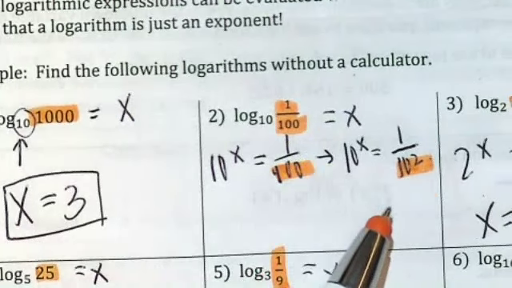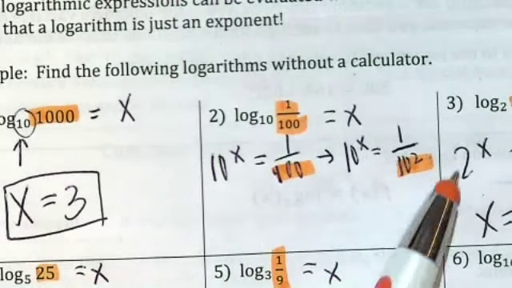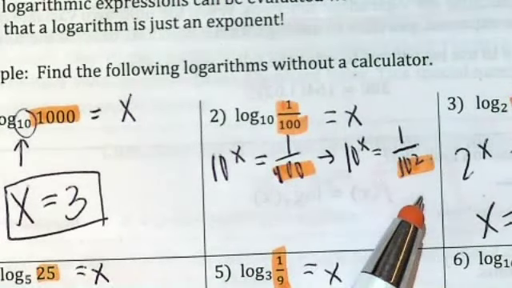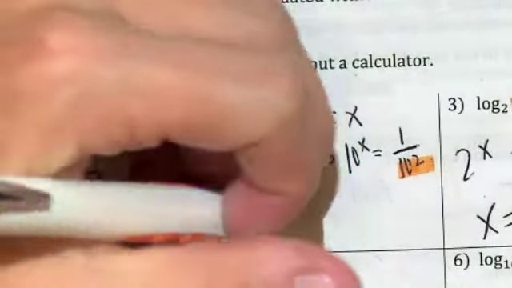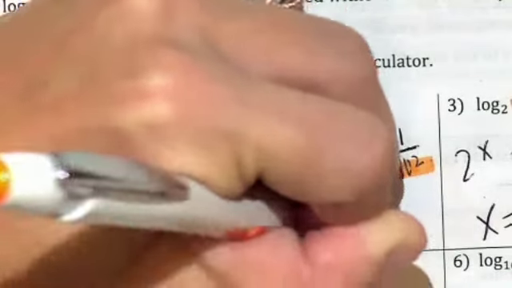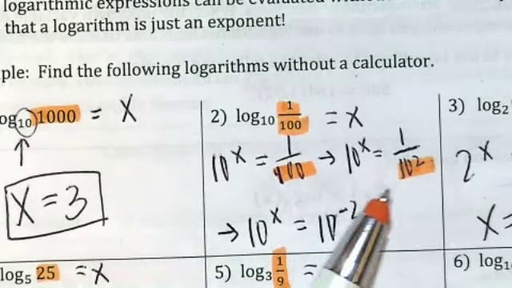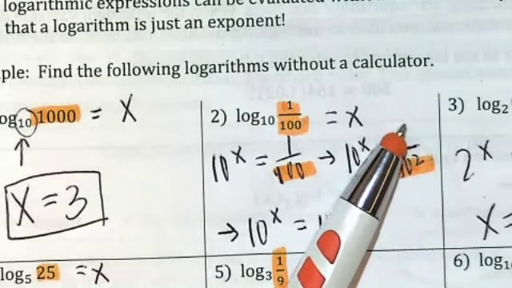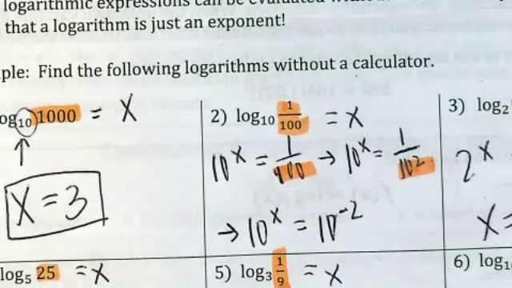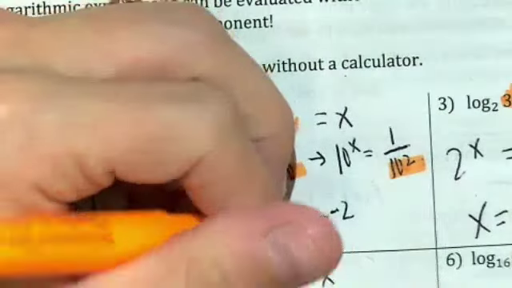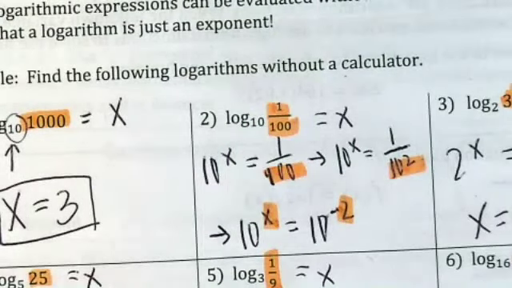Again, a little bit of prereq knowledge, but if you have a squared in the denominator and you want to move it up to the numerator, right? I don't like fractions. I don't want to see fractions. You can rewrite that as 10 to the negative 2. If you want to move an exponent from the denominator to the numerator, you can make it negative. That then tells me that basically 10 to the negative 2 gives me 1 over 100.